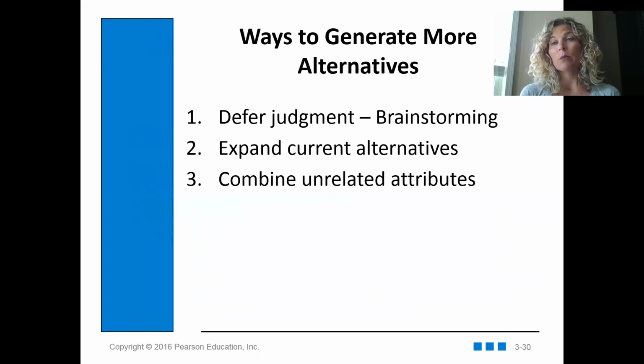So one is brainstorming, defer judgment. It goes back to something we already talked about when we were talking about solving the problem analytically. But brainstorming is making sure that we're encouraging creative ideas, encouraging quantity over quality at this time. We're not evaluating. We want crazy, wacky ideas and building off of one another's ideas. All right, so really encouraging that from all participants. So we really want to defer judgment.